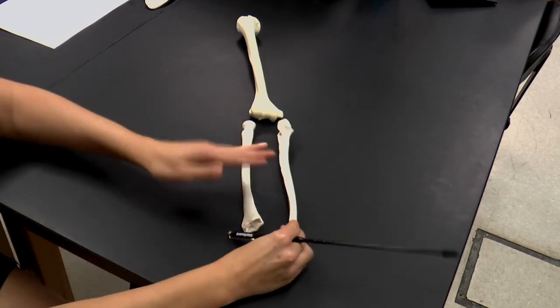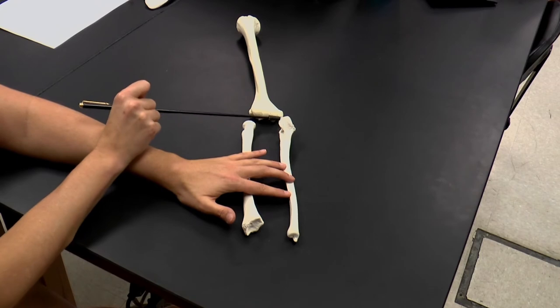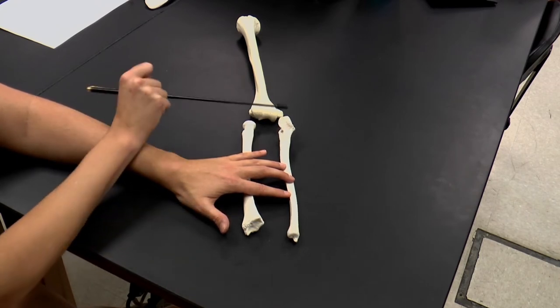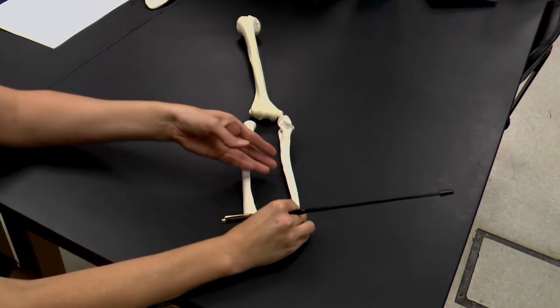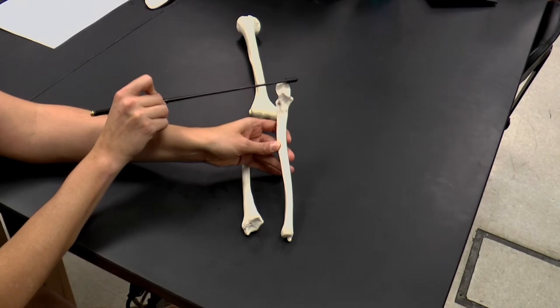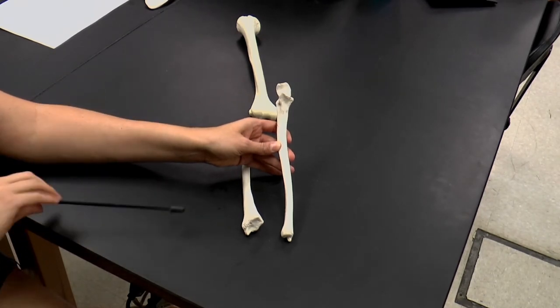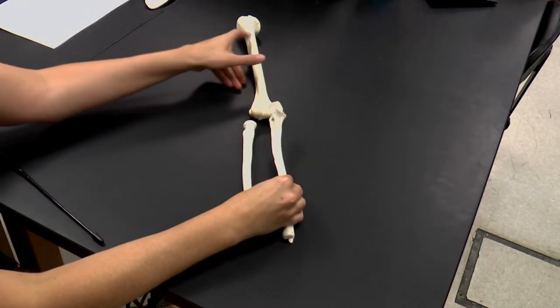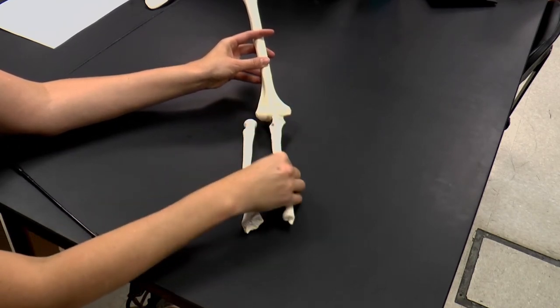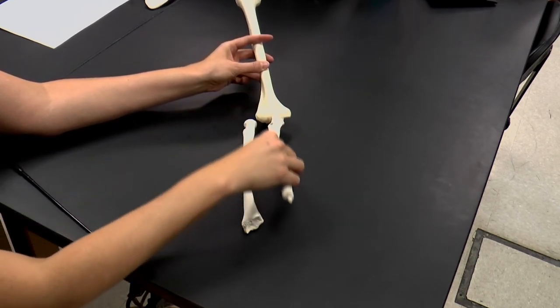This is the proximal part of the ulna and the distal part of the ulna. And the proximal part of the ulna that we're going to look at is called the trochlear notch. And you can see this trochlear notch here. And that trochlear notch of the ulna articulates with the trochlea of the humerus and enables the elbow to bend and straighten like this.